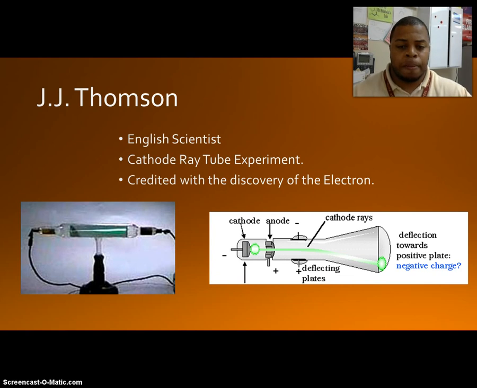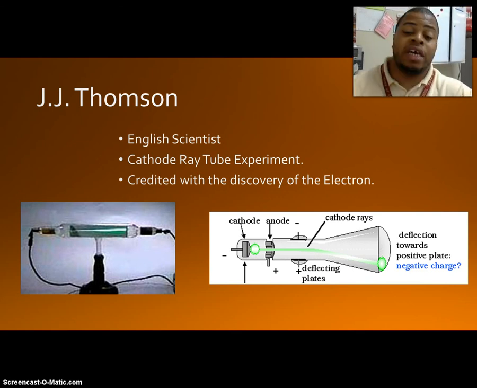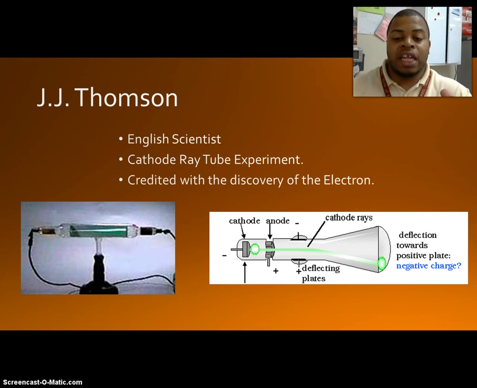There's no deviation. Now, J.J. Thomson in his studies asked, what happens if I put a charged plate, or two charged plates, around the cathode ray tube? In one case, they actually put a magnetic bar. And what they observed is that the electricity bent away from the negatively charged plate.